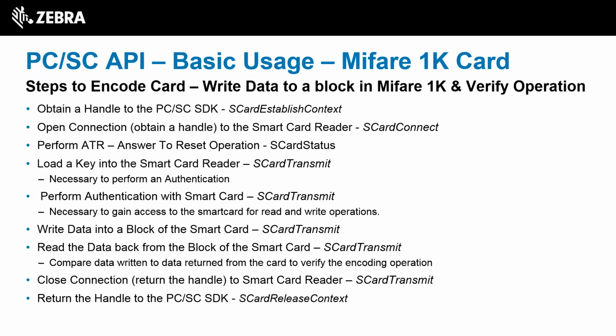The next step is to load the key into the SmartCard reader using the transmit protocol. Then we're going to perform the necessary authentication. We're going to be given access to block 1. We're going to follow that with a write operation. We're going to write the data into the card. And then finally, we're going to read the data back from the card and make sure that the data was actually written into the card correctly. We'll close the connection and we'll return the handle when we're done.